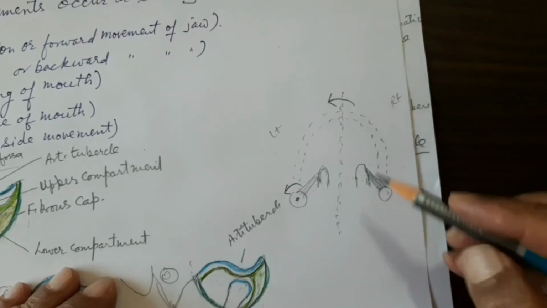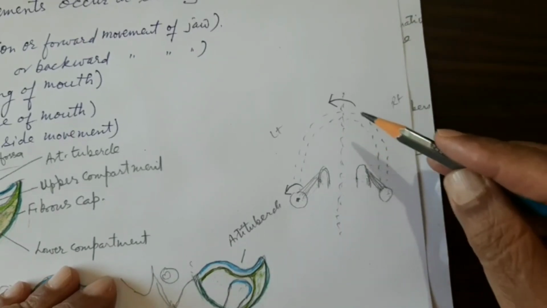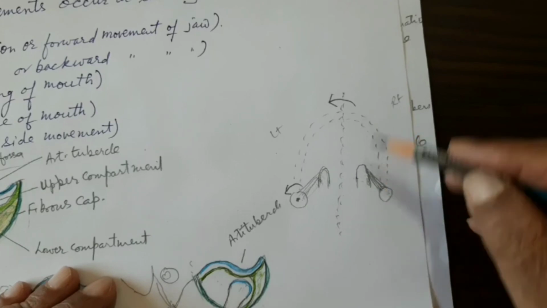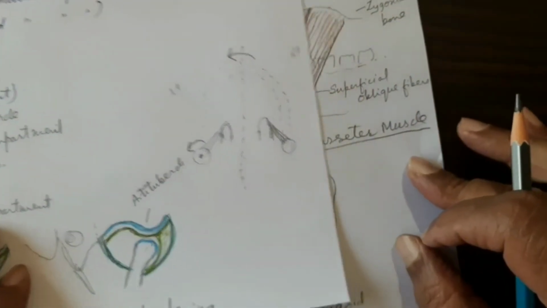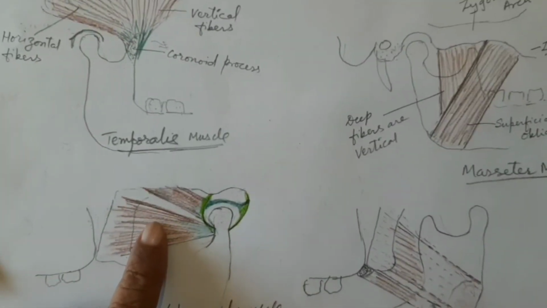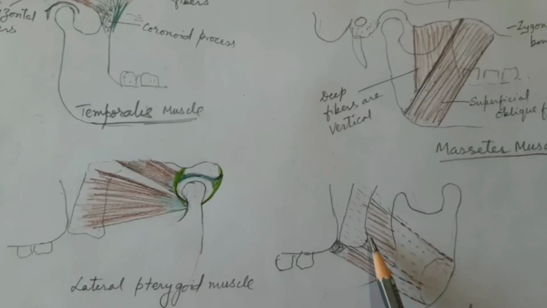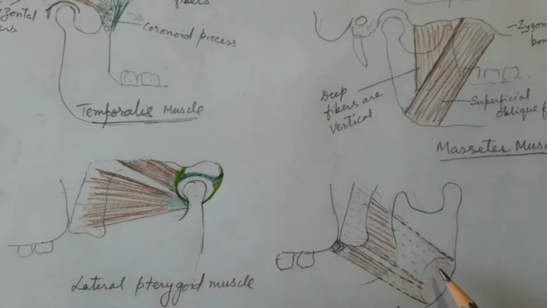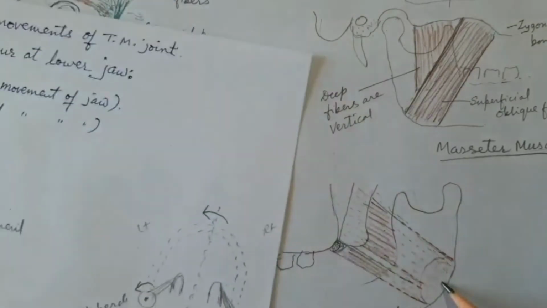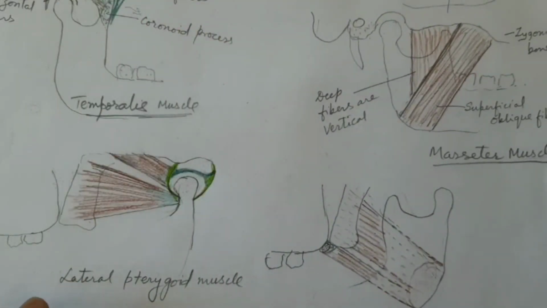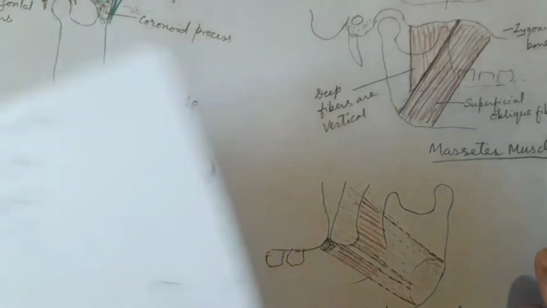So the main action of tilting is because of the lateral pterygoid muscle, but the forward slipping of the head and the disc in the initial stage is because of both the lateral and the medial pterygoid. It will pull forward. Since the medial pterygoid also takes origin from the medial surface of the lateral pterygoid plate, and its insertion is much more lateral to the median plane, onto the ramus of the mandible above the angle, this will also help in the tilting of the jaw to the opposite side.